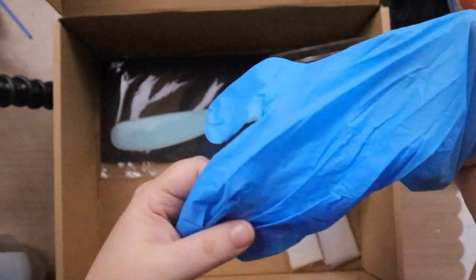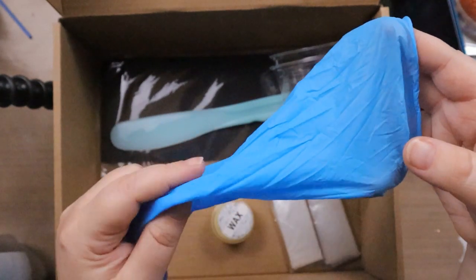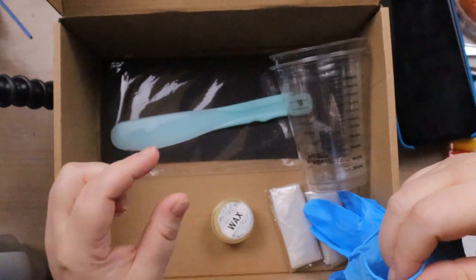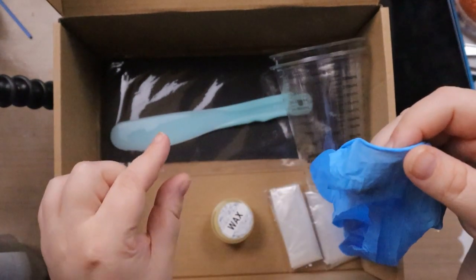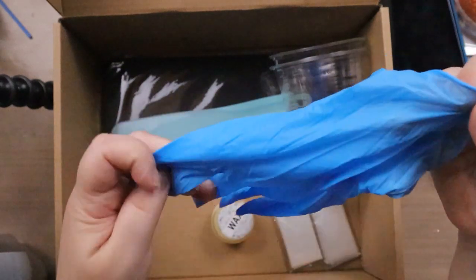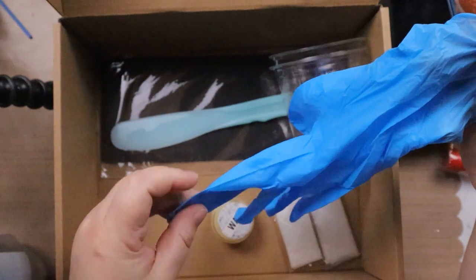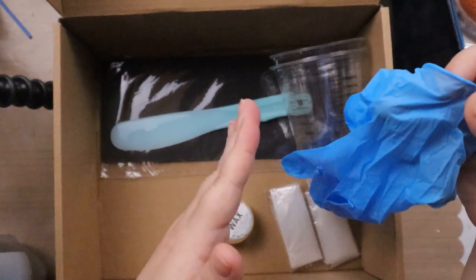I want to try to pour the ResinCrete into the glove and see if the glove will come off of it. I'm only going for this experiment. I'm only going to mix up a little bit, okay? Just a smidge, just to pour it in there and see if the glove sticks to it, see if the glove reacts, you know, that kind of thing. And then we will go from there.